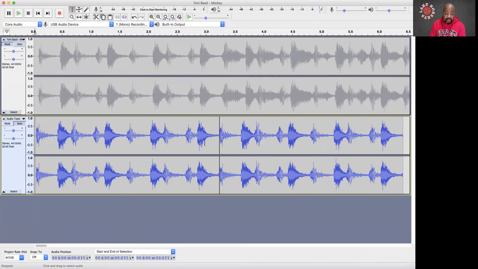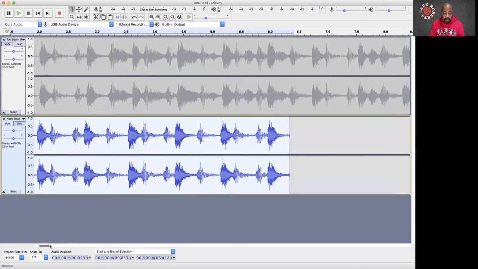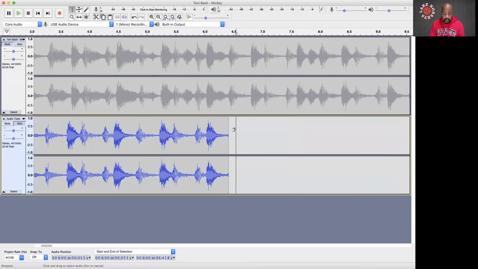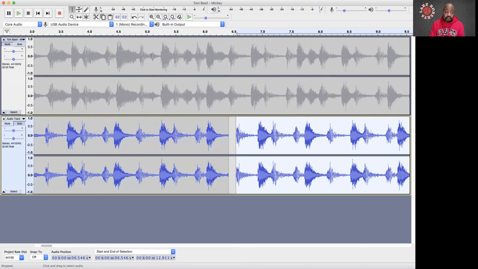And I'm going to turn these 2 small tracks into one by just clicking on the line that joins them. So now it is 1 track, and I'm going to double click on it. And again, do a Command C. And do a copy and paste it there.